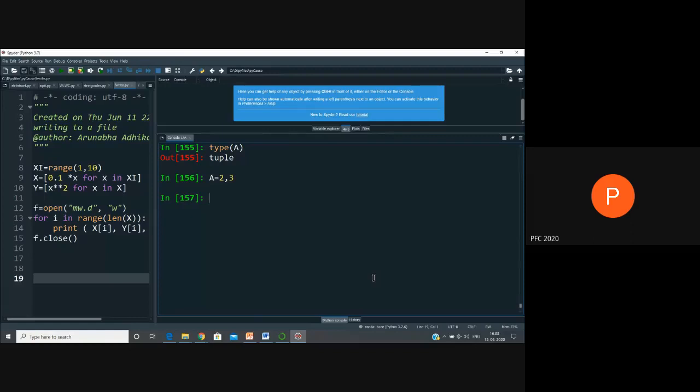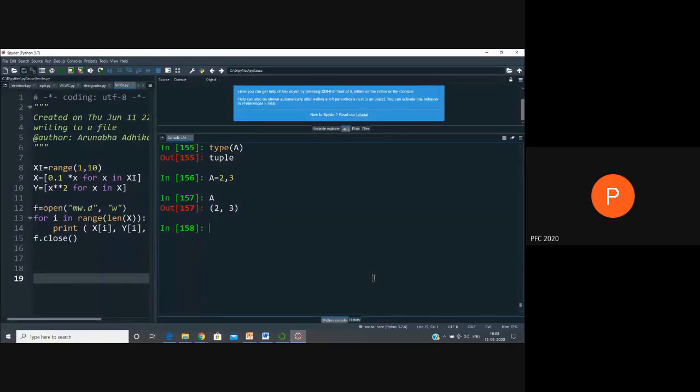This is it. So what it does, I gave two numbers, 2 and 3. I didn't give the first bracket. It packs them into a single entity. So it's called packing. This is a facility of the tuple, which is called packing. These two numbers separated by commas, without any bracket, will be packed into a tuple. Once again, say A has two components, right? So I can unpack them also.